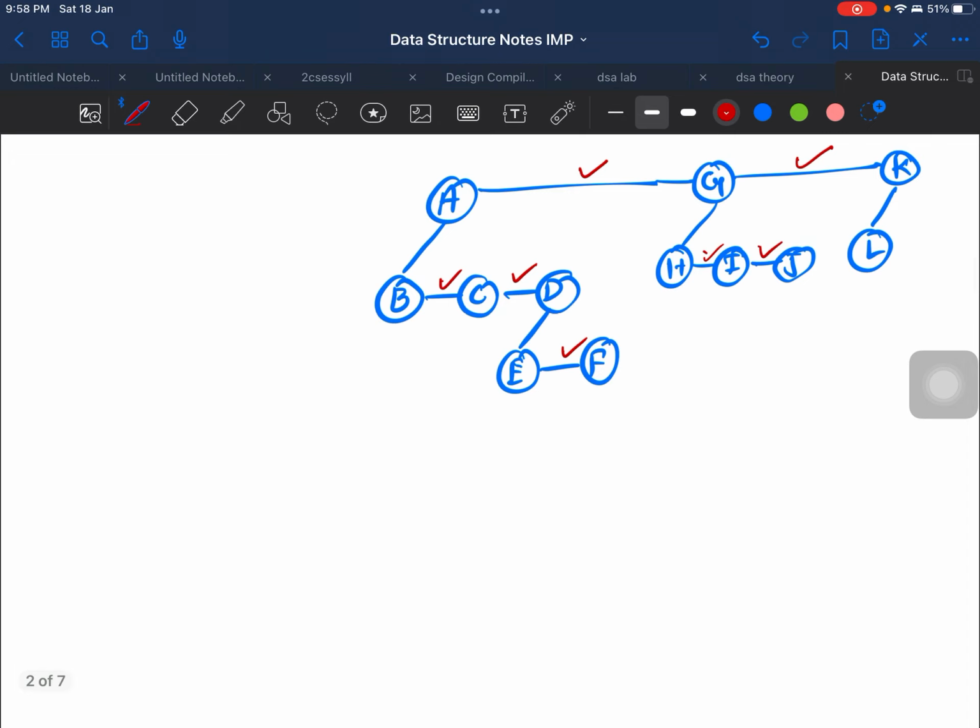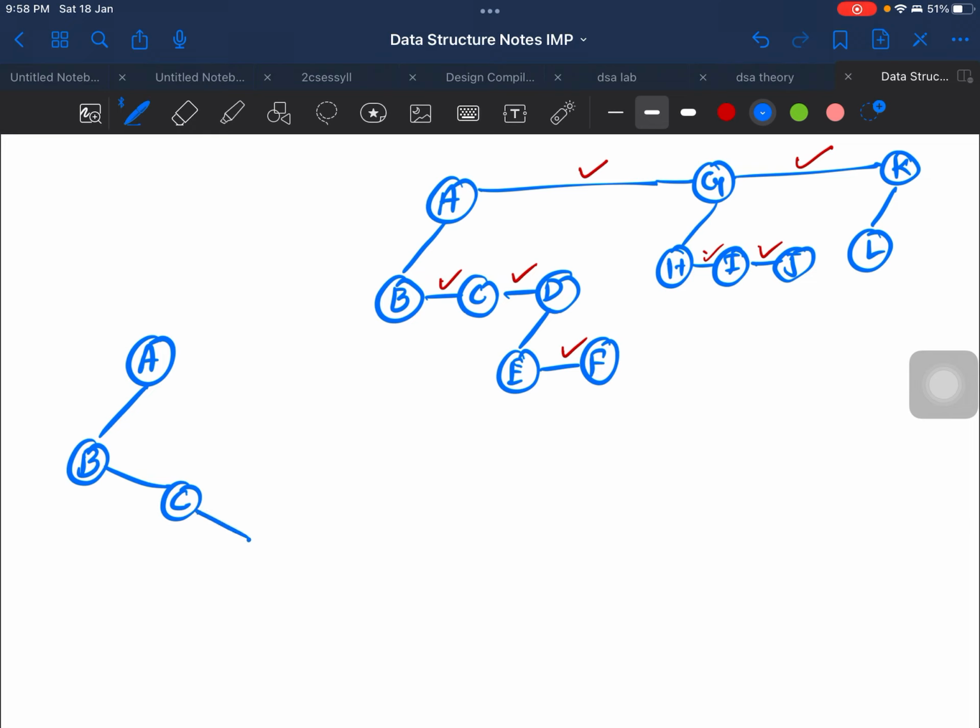So what I am doing now, I am drawing this tree once again by rotating or shifting or moving these edges 45 degrees down. So now I have A, then B. See, A to B, this edge is already there, so I need not do anything. I need not shift this. Then B to C. B to C is a newly added edge, so I need to tilt this edge a little bit, that is 45 degrees.